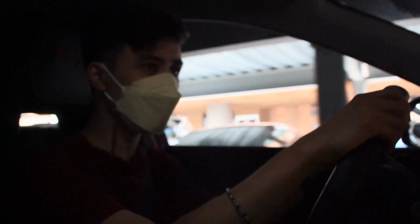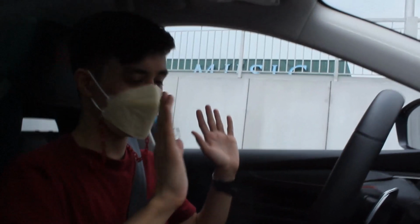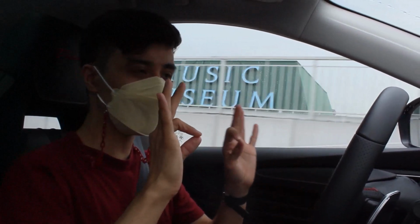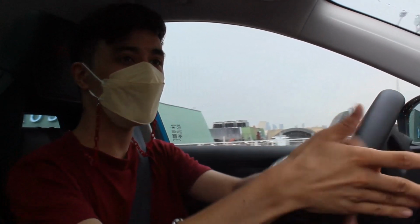So driving the all-new 2022 MGHS, before we do a full drive impression, I just want to show you guys something. This was going up the car park here in Promenade, here in Greenhills. I noticed something. Okay, let me just go up. This applies for all modes, just going up. Okay, I will just stop. It just limps ever so slightly, so there is a bit of jerkiness with the transmission just uphill, but it is not too bad.